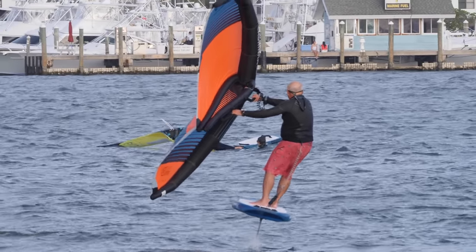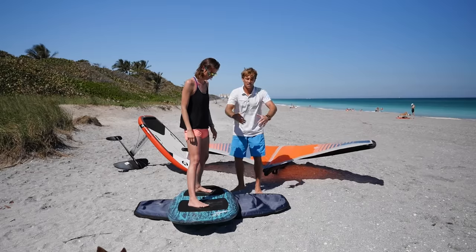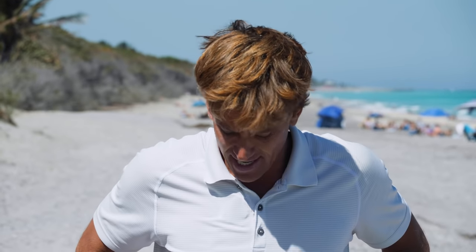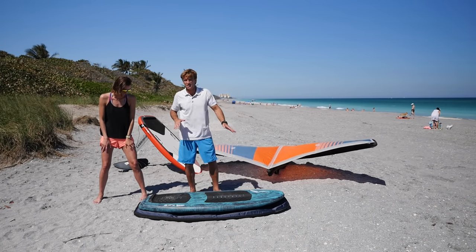One, you can put a little more leverage on the board, but that's something that really hit Kelly here and was like a reality check for her. Instead of being really out like this, she kind of started to leverage back. Now we've gotten ourselves up on the foil. Okay, I'm up on foil. Now it's really hard to keep that foil there without dropping down or going up or dropping down. That's the tricky part. So one, let's start with small movements. Very tiny hip shifts. That's it. Very minimal hip shifts. We don't need to make huge drastic movements.